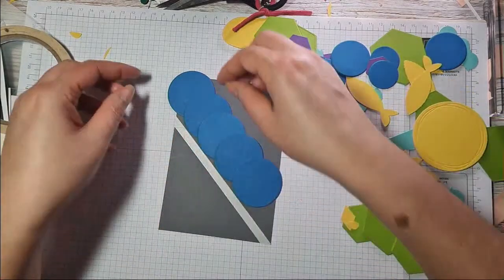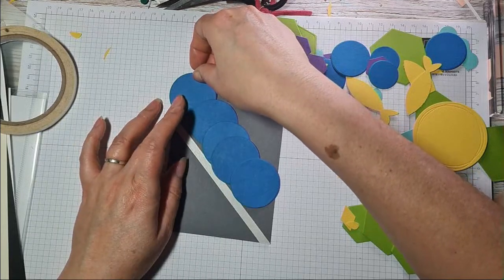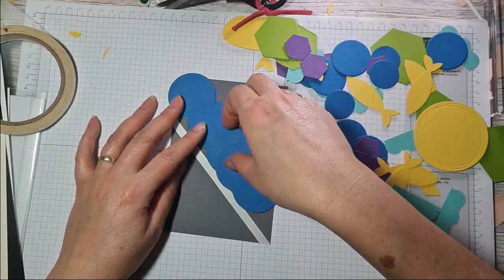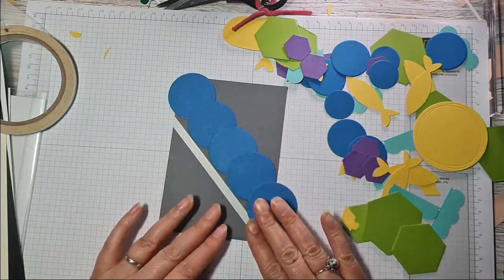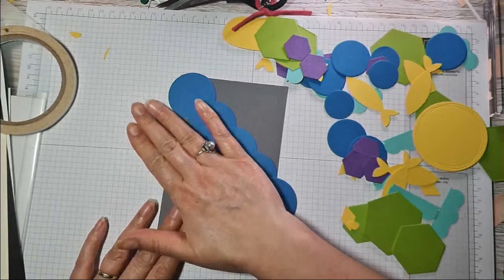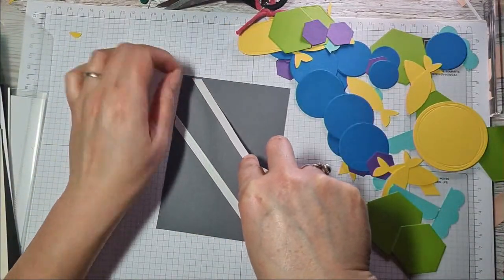3. Right, I've got no more that size. All right, so if I pull you down to about there. 1, 2, 3. All right, let's try that. So another row of tape.